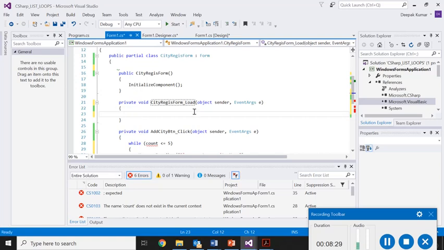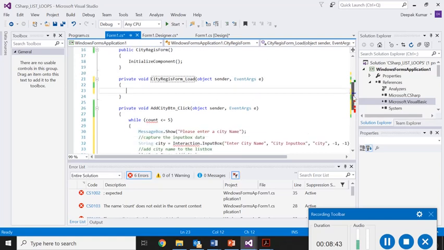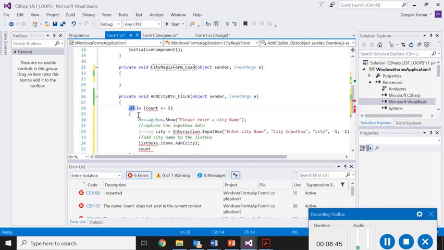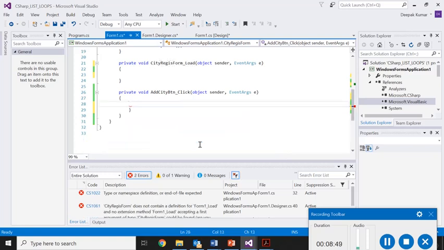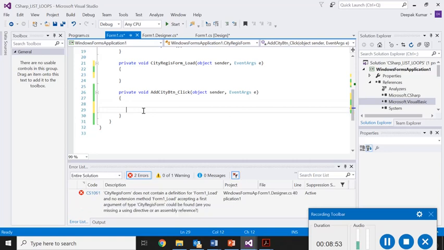I just wanted to demonstrate that this is a system generated event procedure. There are two kinds of event procedures. One is the system generated one, the other is the user generated. So if you click on a button, that basically is a user generated event procedure. So we'll demonstrate that as well.